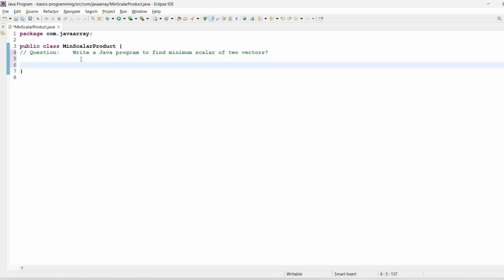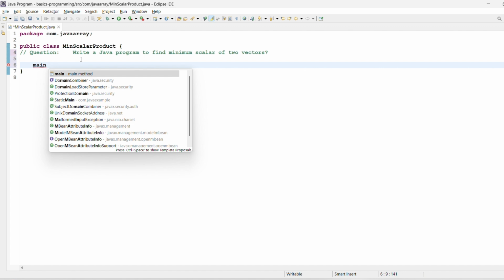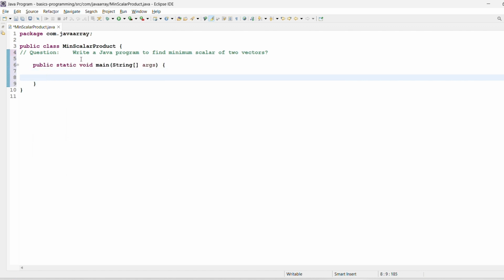So let me just create a main method and create the two arrays. Let's take int array vector1 equal to some values like 1, 3, 5.